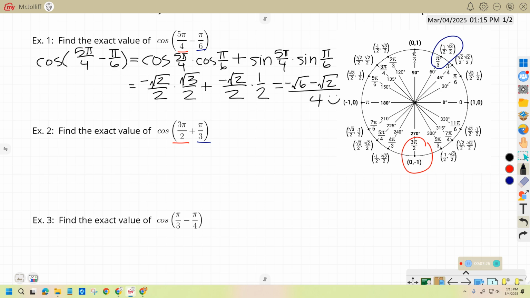It's a cos, so I know that my split is going to be cos, cos, sine, sine. Cos 3 pi over 2, cos pi over 3. And then is this going to be plus or minus? Minus. This guy switches. Cosine switches. Started as plus. When we split it up, it becomes minus. Good. And then sine of those same angles. Sine of 3 pi over 2. Sine pi over 3.